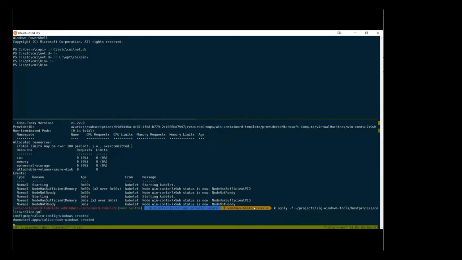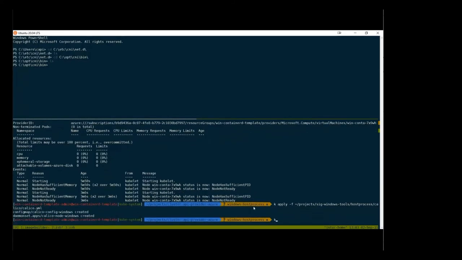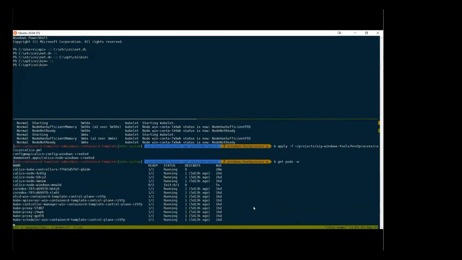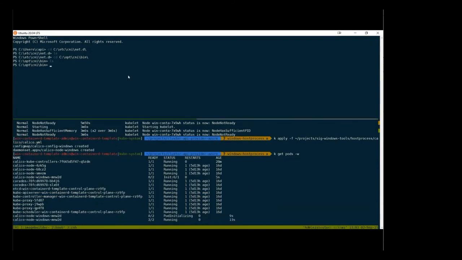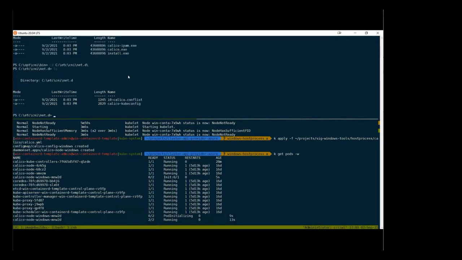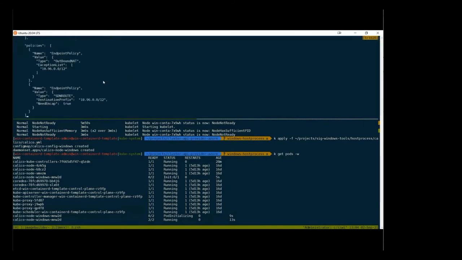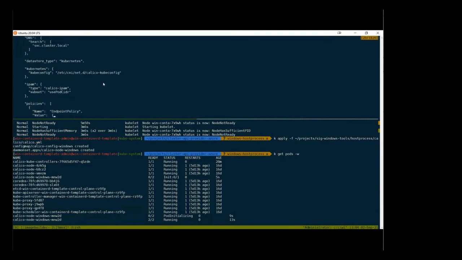So now we're going to apply this and wait for a state transition to see that the thing's actually running. See at the bottom, we should get initializing in a second. Yep. And then wait for it to run. And now we go back to the top tab. If we ls on the directory that we were on for the CNI plugins, they're actually there now, which is awesome. Let's check out if the configuration files are there also. And they're there also. And let's just cat to show that no funny business is going on. It's the same thing that was present in the spec that's now written out on disk.